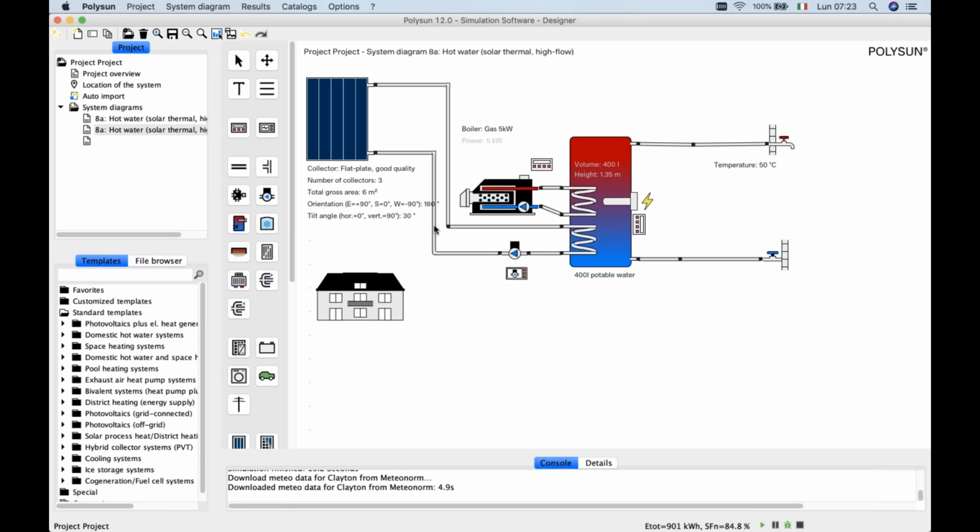Of course, you have to connect the single components with each other, and you must make sure that you put the controllers and that you set them properly. So this, of course, is very important. We have many different types of controllers in Polysun.